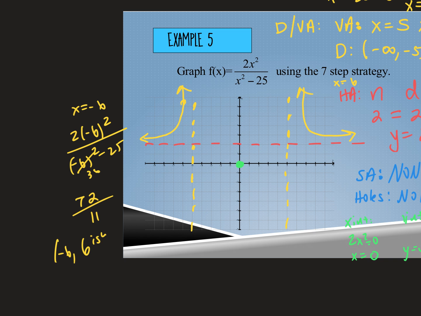Now here's where we have to do a little bit more thinking, because you need to see the shape. You need to pick something that's to the left of that intercept and to the right of the intercept, because you need to see if it's going to make like a snaky looking thing or if it's going to make a parabola. When you have 3 sections, 2 asymptotes, that's what it's going to look like, one or the other. So let's pick something to the left of 0.